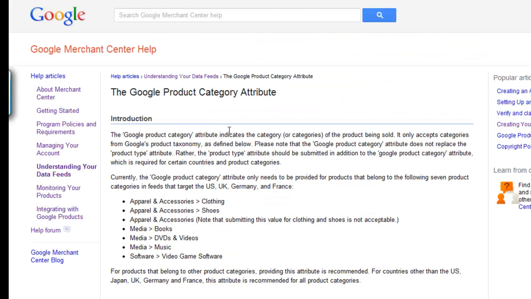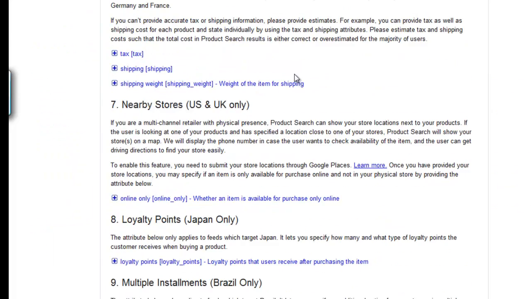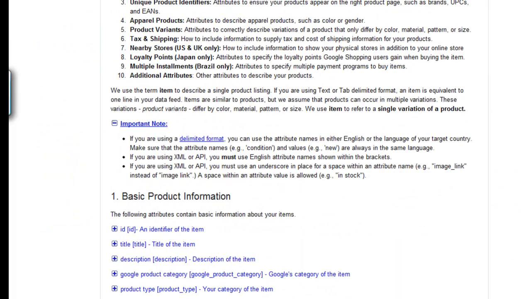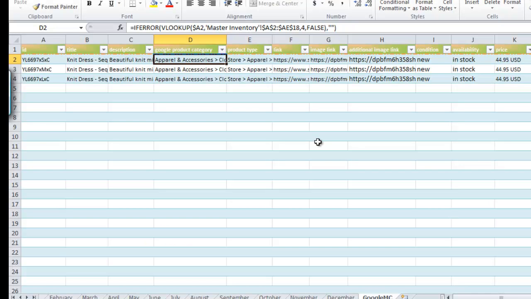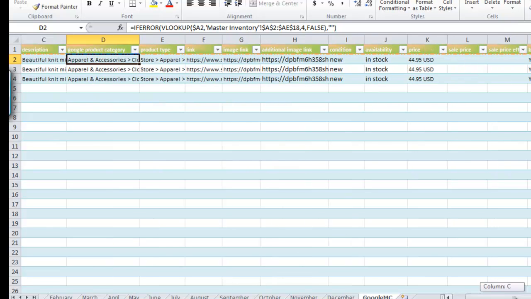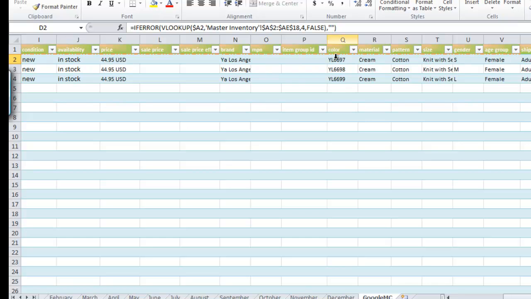Again, what's really nice about the Excel workbook that I've created is that this is all the information that you need. It's all right here, free and ready to use, and very simple. I've pretty much explained it all to you. I could go through each one of these, but you get the gist.